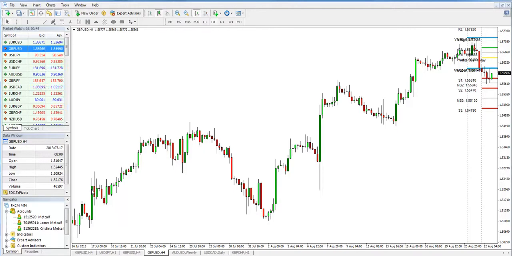So when I put my cursor on this candlestick right here, this green candlestick, you could see in the data window the date that this candlestick was formed, so 2013 July 17th, and then you could see the time. It was at 8, and you could see the open, the high. When this candlestick opened, you could see the high, and this is basically what we want to know. We want to know the high that is at, let's say, 1.52445, and the low that is at 1.5092. The open and the close, not really that important, but the high and the low, there's no way of knowing that.